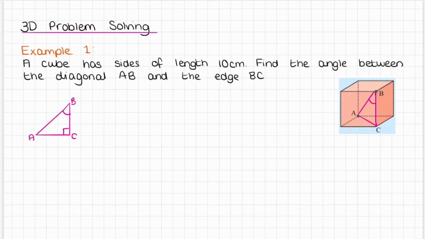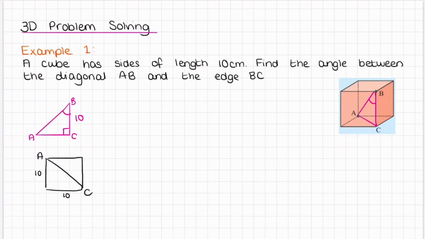So the first thing we need to do here, we're wanting to find the angle, so we need to know two sides from this triangle. It's a cube and it says all sides are 10, so we know that at least this side of this triangle is 10. But the side AC is a diagonal in the triangle. So if we looked at the base of this cube, where A was here, C was here, we need to find the length of that side. So in this cube, both sides are 10 here and here.